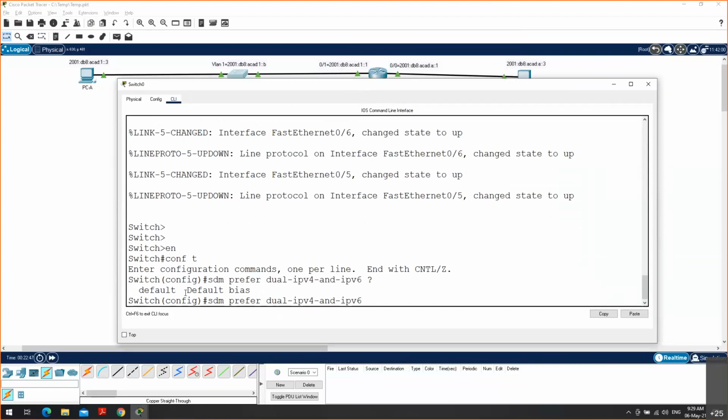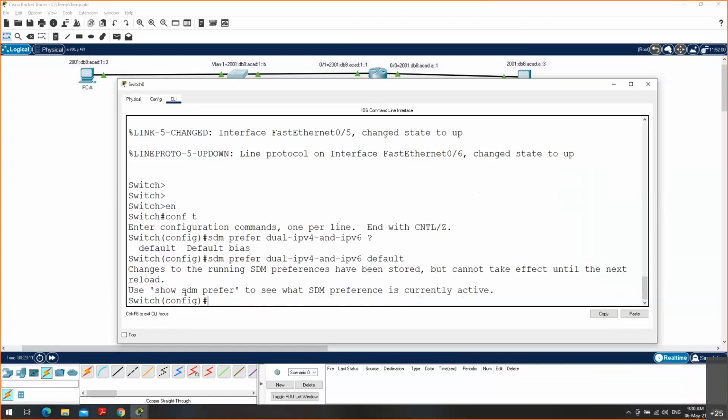So you have no other choice but to type default. It enables you to do both IP version 4 and IP version 6. Okay, it says everything is okay.